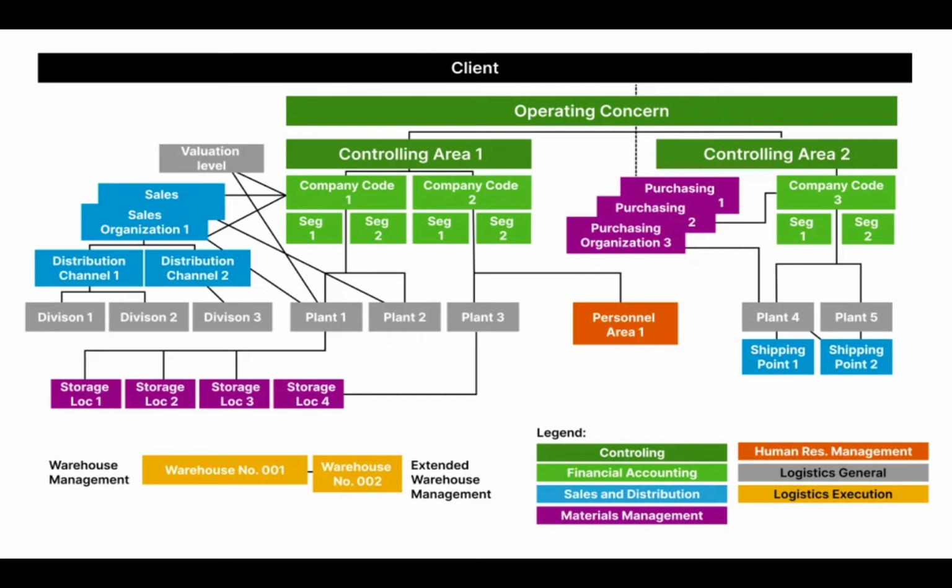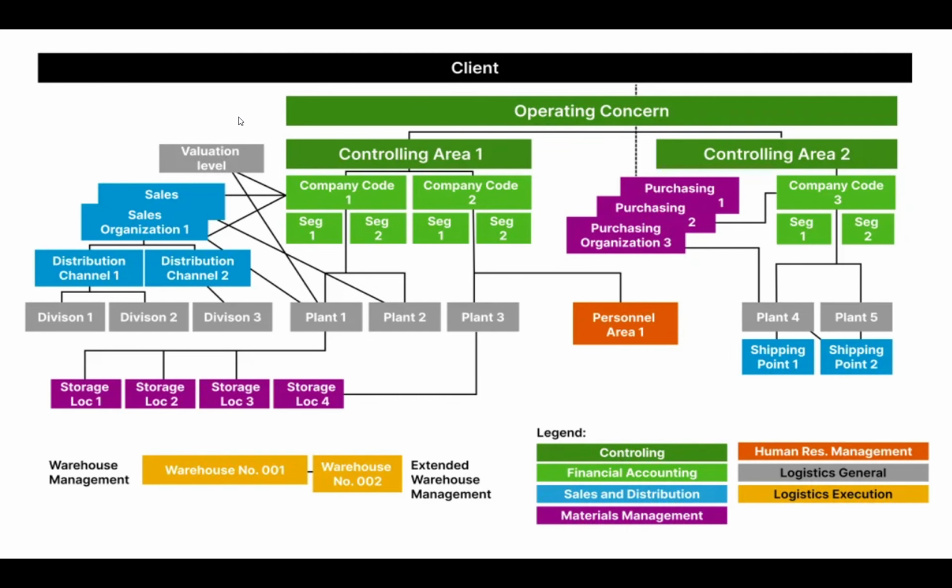Sales organization is the highest organizational unit in SAP sales and distribution. It is responsible for selling products and services. It includes negotiating sales and managing customer relationships. If a company sells its products in two different regions, then two sales organizations will be created. But if there are more regions where the company sells its products, then more sales organizations can be created.